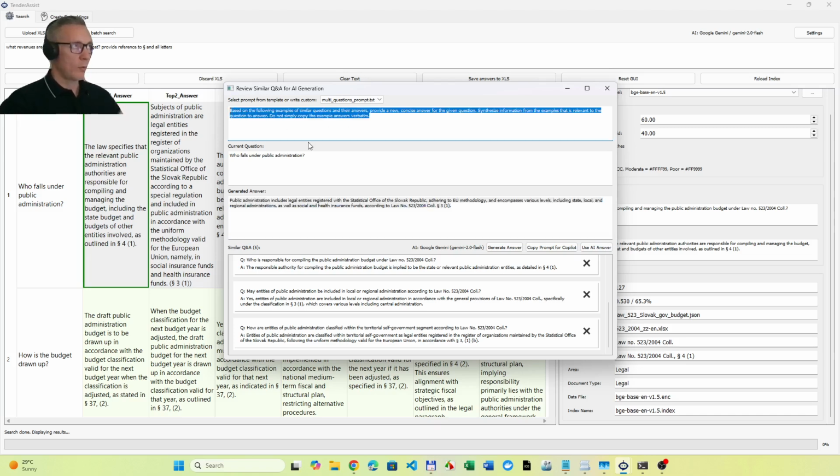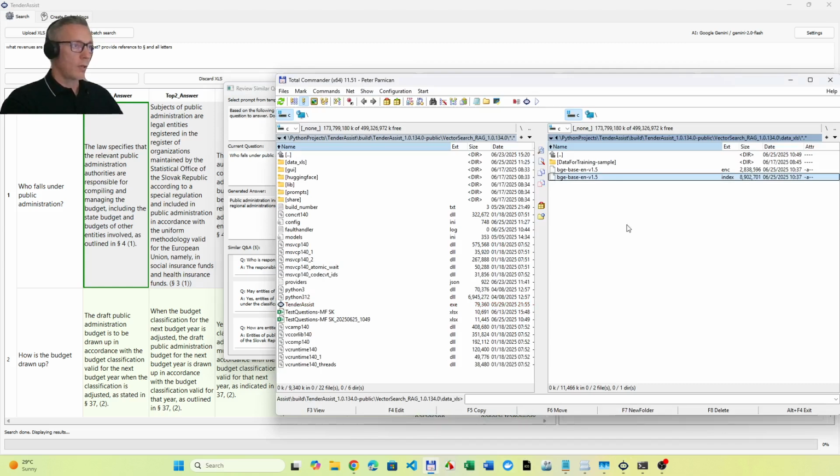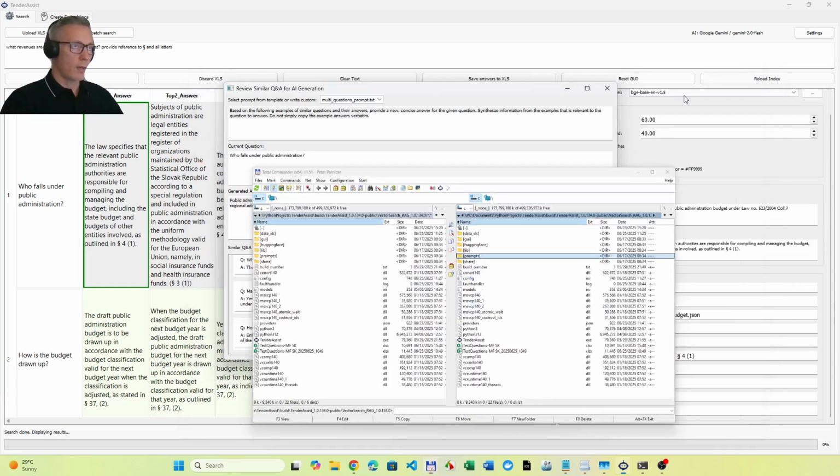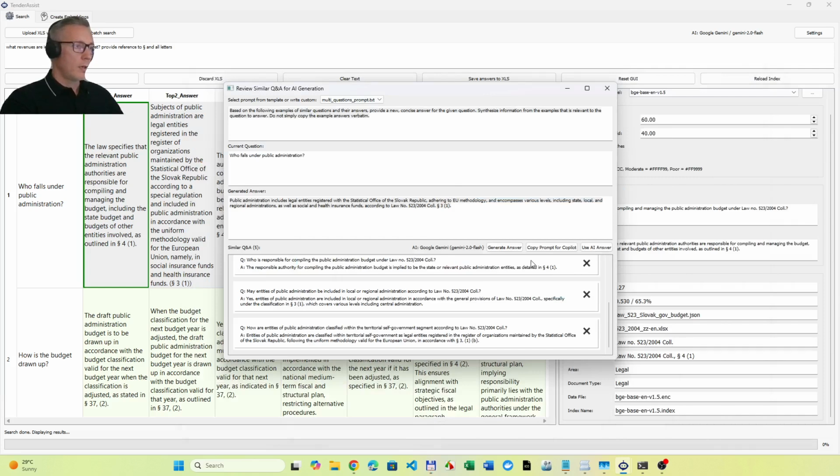So you are sending multiple chunks to AI for enhancement with this prompt. This prompt, there are actually 2 in this case, are saving your time. You don't have to write the prompt all the time. You go here, prompts, and you can modify the prompt if you want, if you don't like those which are preloaded.